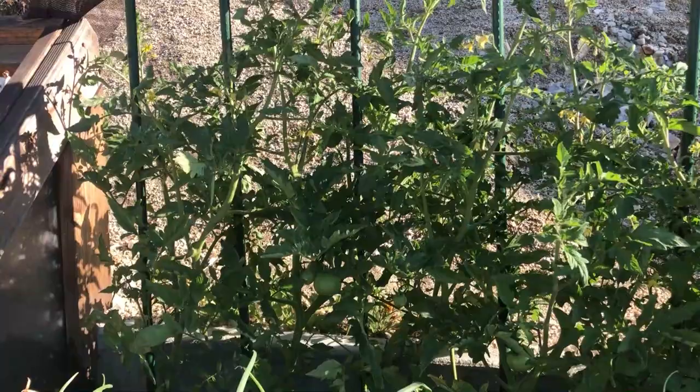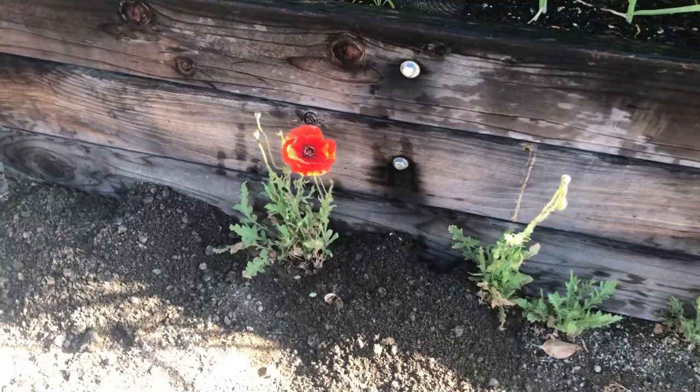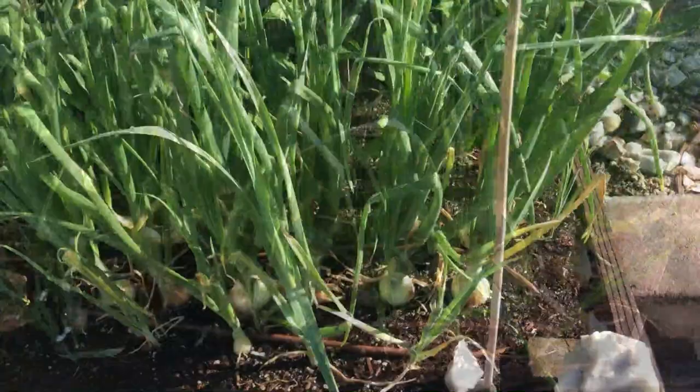Unfortunately, we have gopher activity again. We haven't had this problem in quite a while. Those are definitely gopher mounds. Several years ago, we had a gopher taking out our pumpkins, and we'd be very, very disappointed if he started going after our beautiful bulbing onions.